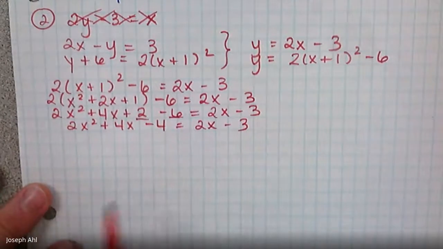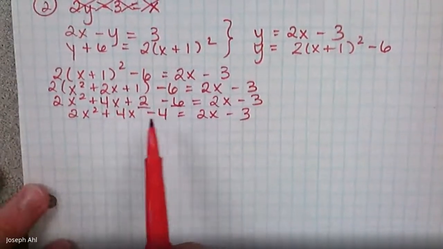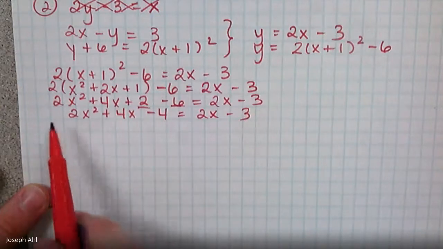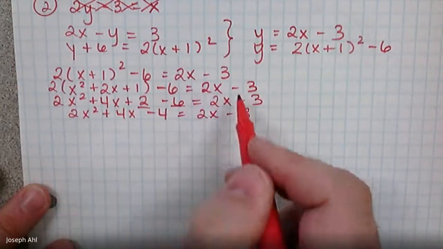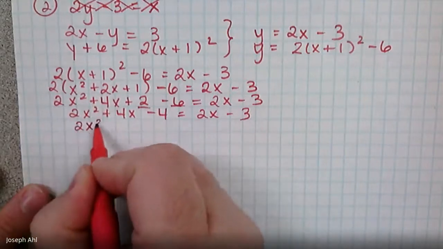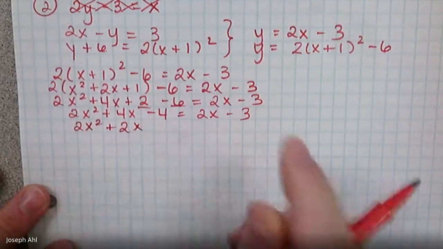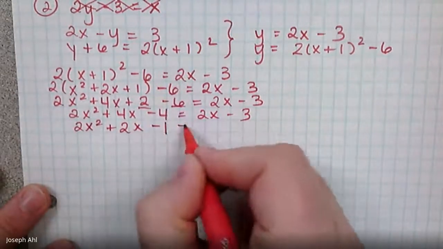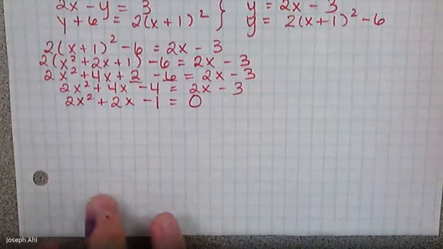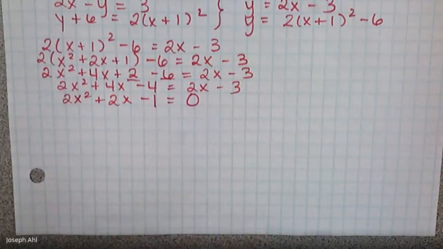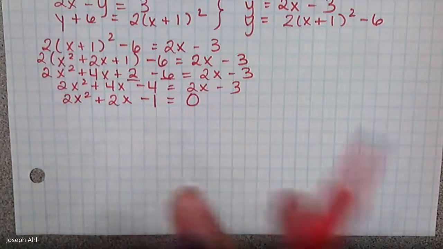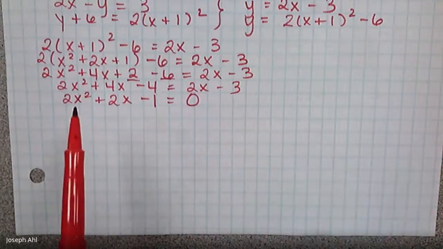Okay, before you go to solve a quadratic, it has to be set to 0. So don't try and factor anything yet, or take out a GCF of 2. Let's move these terms over to the other side and see what happens. So if I subtract 2x over, now the middle term is positive 2x. And if I add the 3 over, I get minus 1 is equal to 0. So now at this stage, I can ask myself, is this factorable? And I can try some box method off to the side. I can do some slip, divide, slide if you like that technique.